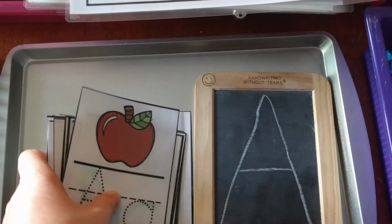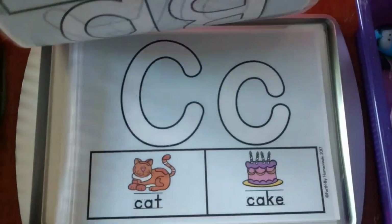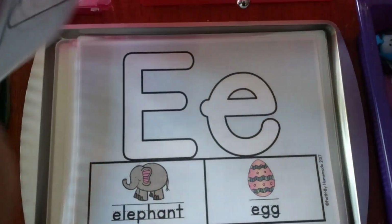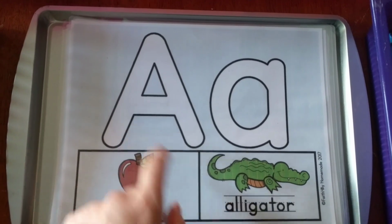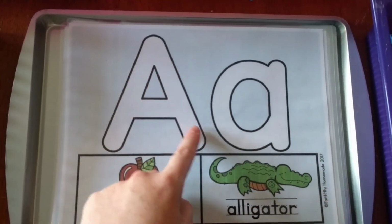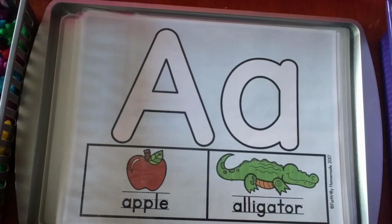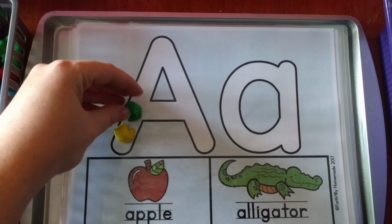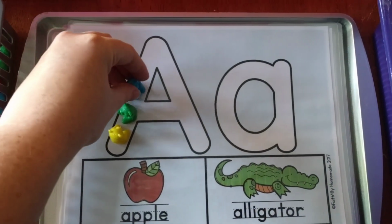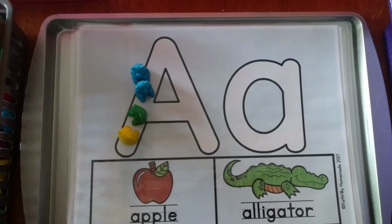Then, the last thing I had in the handwriting box, these are my alphabet Play-Doh mats that I made. And he can make the letters with Play-Doh, obviously. So he would just roll the dough out and he can make the letters. But I also thought he could use these with a little manipulative. And he might have fun making the letter, just like lining up all his little bears and making the letter. It's just a good fine motor kind of fun thing for him.